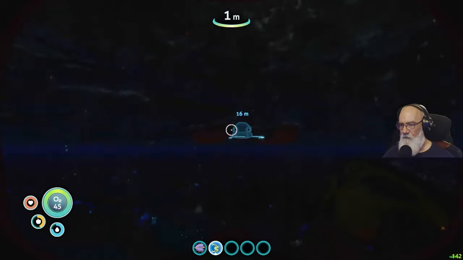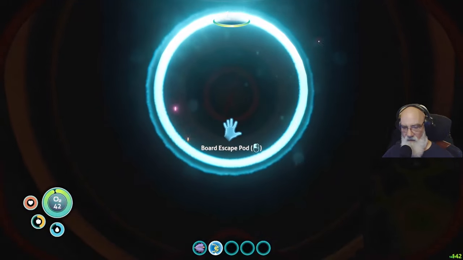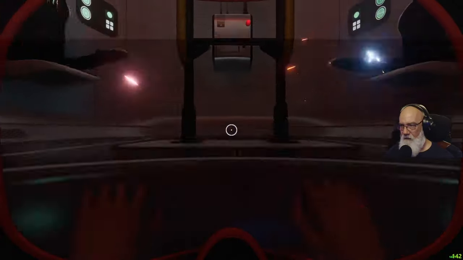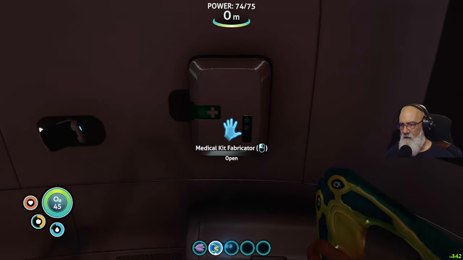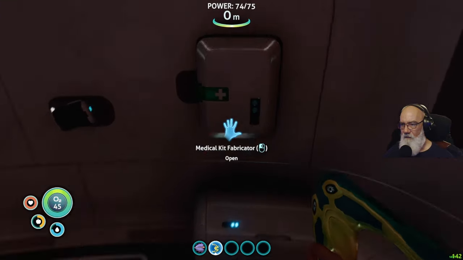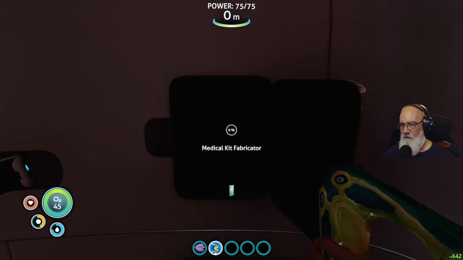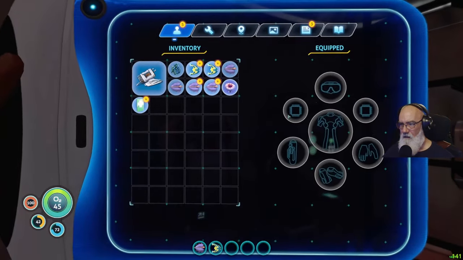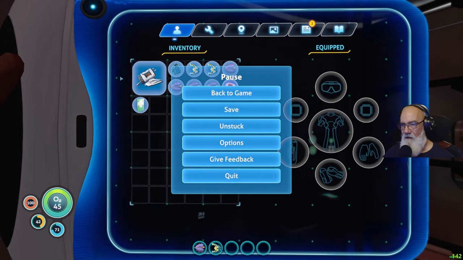Let's see if we can get our food and water here. No. Oh, that's good. I'm gonna equip this to 3. I think that's how you equip it to 3. Or maybe just have to click on it.